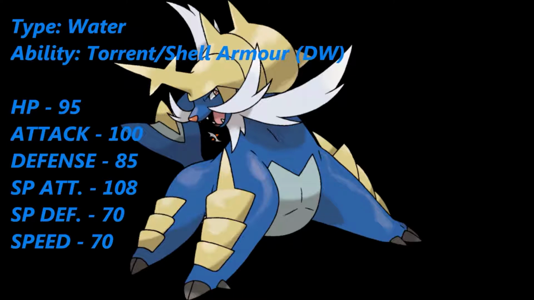Its ability is Torrent, in which once you're down to a third of your health, your water type moves get a 1.5 times boost, making them that much more powerful. So it could turn the tide in battle. Its Dream World ability is Shell Armor, and with that, it shields you from critical hits. So if you wanted to, you could make a defensive set with Samurott. And with its stats, it really isn't that bad either.